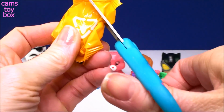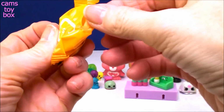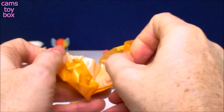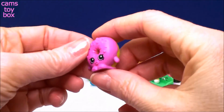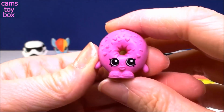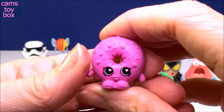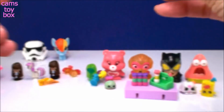Now this one doesn't come with a collector's guide. I don't have the guide handy, so we're gonna open it up. If you guys know who it is, leave me a comment, let me know. Oh, I don't remember all their names. Aw, look how cute, it looks like Delish Donut, right? Really, really super pretty, looks delicious, of course. Oh my gosh, it looks so yummy.